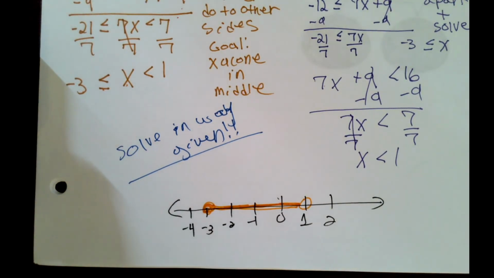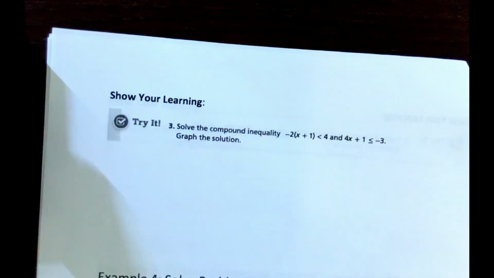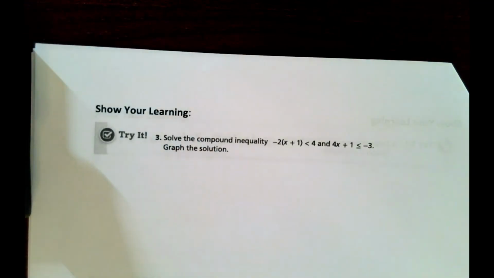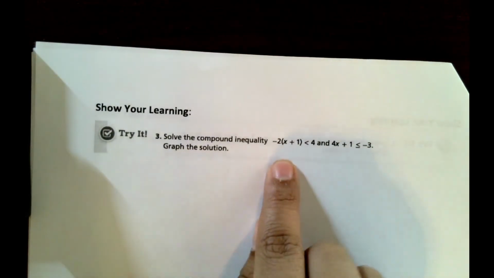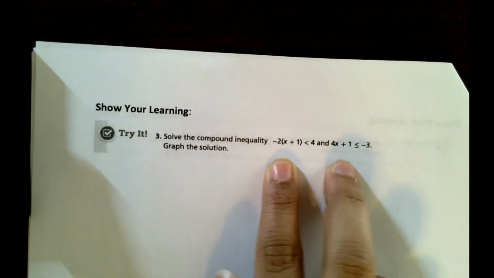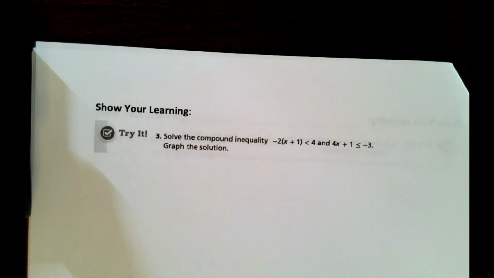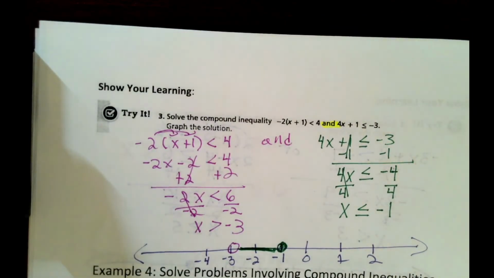So like I said, this video is going to be a bit longer than usual. It's okay. It's fun. This is a new concept. This is what I was talking about when I say if you have it and it gives it to you in ands, because it won't always be the same thing. These are two different inequalities, but you still have to meet both. When you solve it this way, what I want you to do is to just break it apart and solve it, because you can't put it together. So I'm not going to write it all out, but I will project what we did in class. I wrote this one, I wrote that one. We went ahead and solved it just like a normal inequality, and it ends up being graphed just like a normal inequality as well. Alrighty.